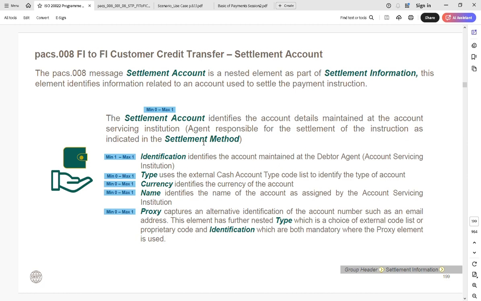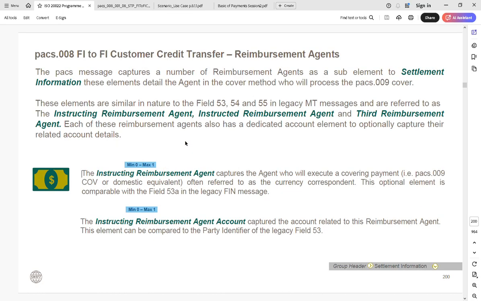So these are your settlement methods, which we have discussed today. The settlement method happens with the help of some account number, so that account number we are going to see from tomorrow. In the account number there are also some corresponding account numbers, corresponding to your 53, 54, which we discussed in the MT message. Those are corresponding with this instructing agent. So we are going to discuss that tomorrow.